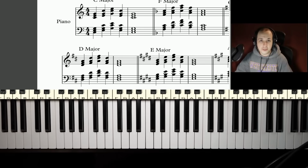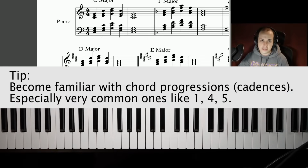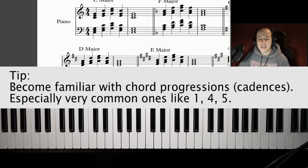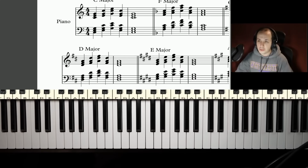Another tip I have for you is to become familiar with chord progressions, mainly cadences. Now, what is a cadence? Well, a cadence is really a chord pattern. Isn't that what I just said? So you want to be familiar with these chord patterns because cadences are really common chord patterns that you find in music. Now, you can find cadences online probably if you searched in Google.